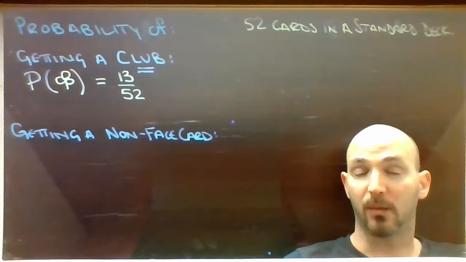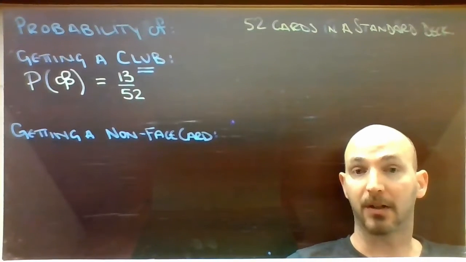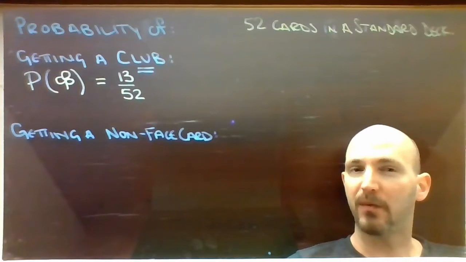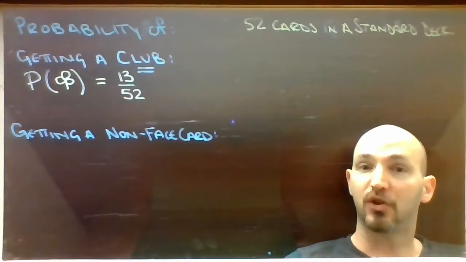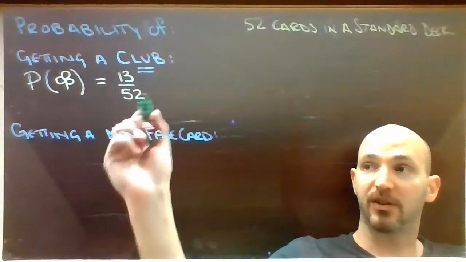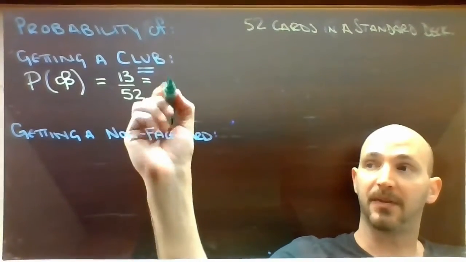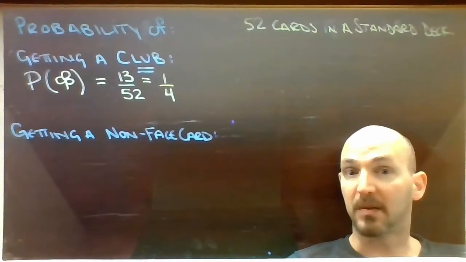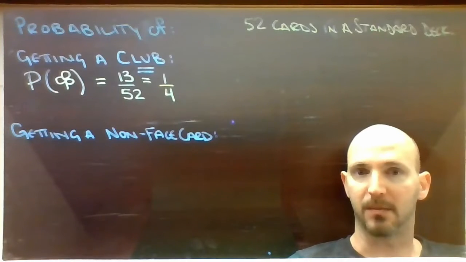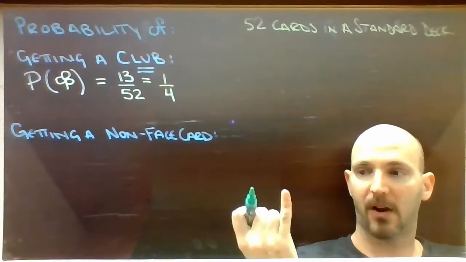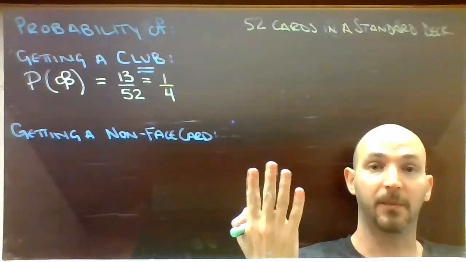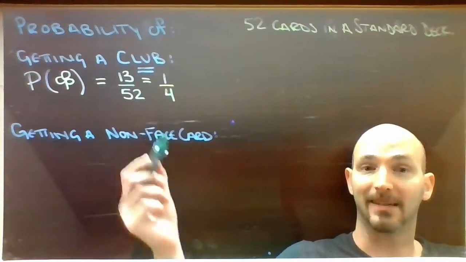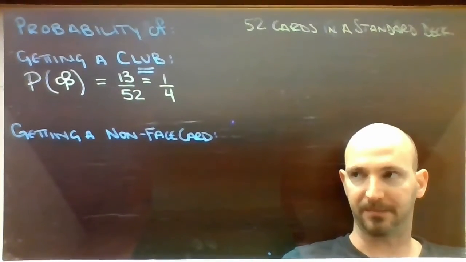That means that if you took a random deck, shuffled her up, and then cut the cards, and you just kept doing that over and over again, 13 out of every 52 card cuts should be clubs. Now if you're good with fractions, you might notice that 52 happens to divide by 13, and that reduces to 1 out of 4. Which isn't a surprise, because if you picked an 8, for example, it's either the 8 of hearts, the 8 of diamonds, the 8 of spades, or the 8 of clubs. Only one of those is a club, 1 out of 4. So it's not a coincidence that those two fractions happen to equal each other.